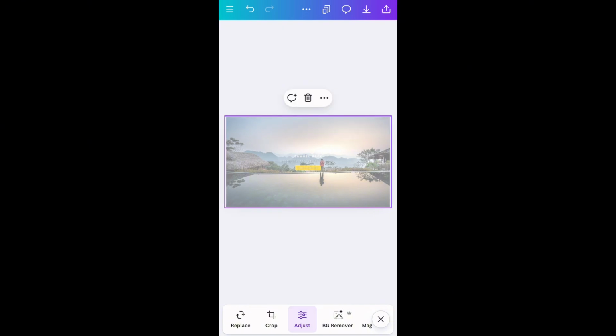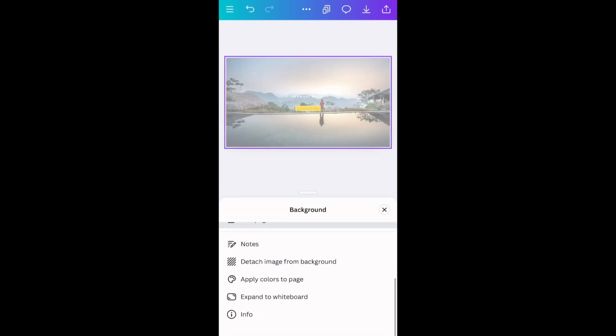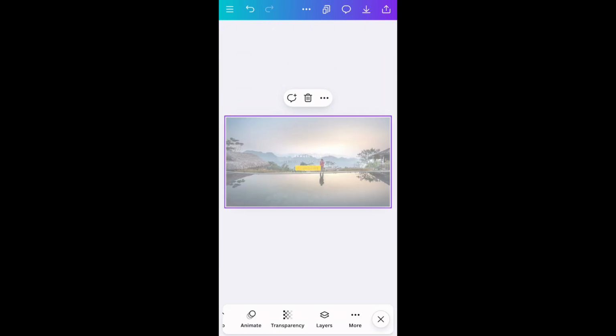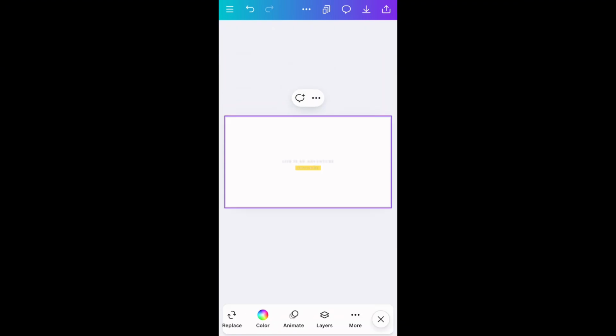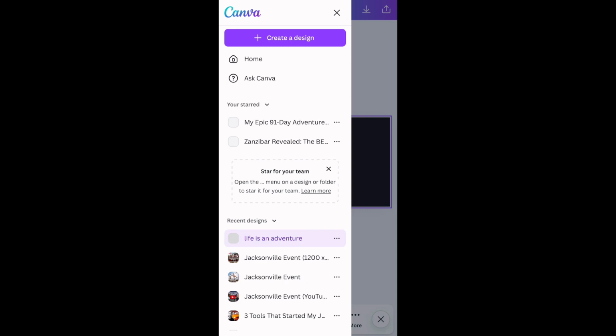But what we're gonna do is change the background to black real quick, okay? All right, apply colors to the page. Nope. Okay, sometimes I'm just going to delete that real quick. You might have to delete it unless you can move it out of the way, but then you go colors, black, like this, okay? Now, I'm going to go back to this drop down.